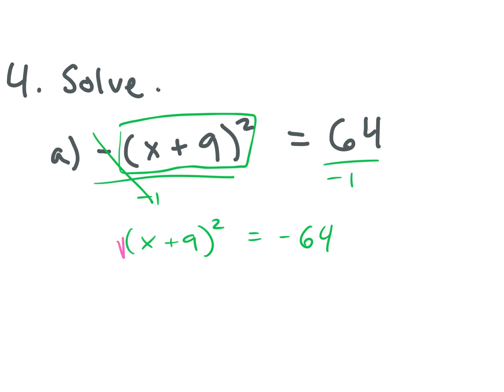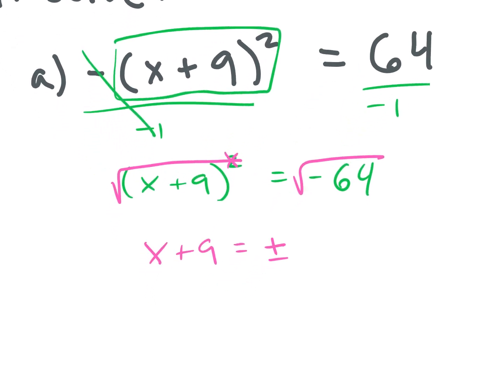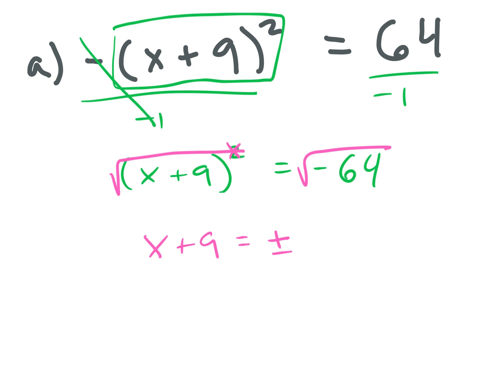Square root both sides. Now be careful. What do I have to remember to do when I take the square root of both sides? Plus or minus. Now let's think. Let's take the square root of negative 64. Negative 8? Be careful. What does the negative turn into? An i. We take it out and it turns into an i. So I'm going to have an i in my answer. And what's the square root of 64? It's a perfect square, which is 8. Awesome.